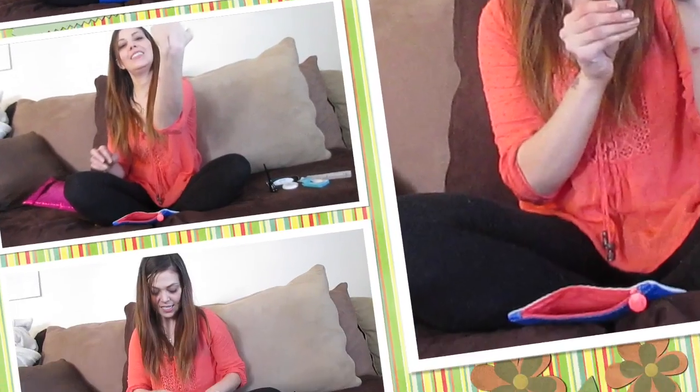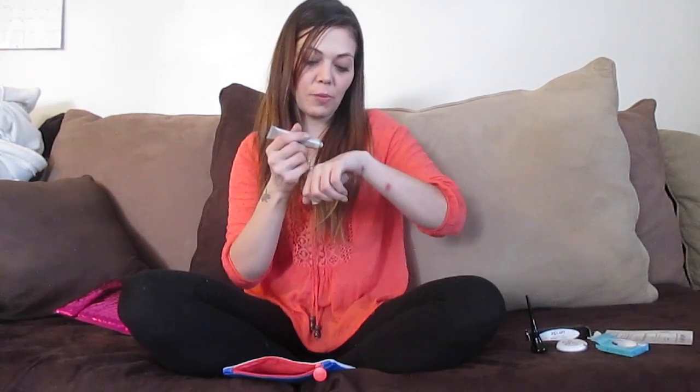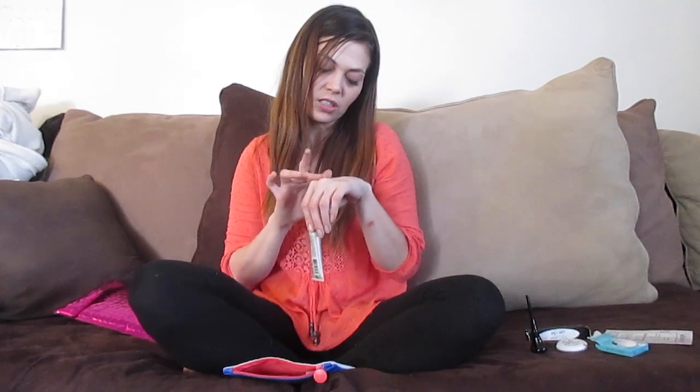All right, back to business. The next thing that I am pulling out is a foundation primer base from Laura Mercier. And this is awesome because I always hear amazing stuff about this makeup, but I've never tried anything. This is the first thing that I have, and I love primers. I really love it when I can get them open. Doesn't really have much of a smell to it. I just rubbed a little area on my hand so that I can feel. Let that sit for a second. Actually, it's really soft.